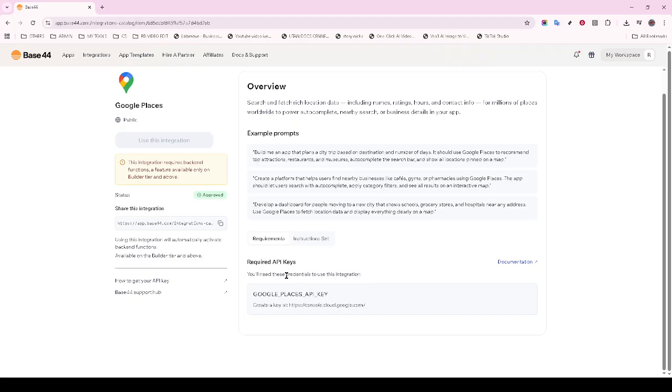After entering the API key, you'll need to configure the permissions. Setting proper permissions is essential for determining what Base44 can do with your calendar data, whether it's viewing events, adding events, or both, depending on your needs. You'll want to consider the level of access you'd like to allow based on your specific project requirements.